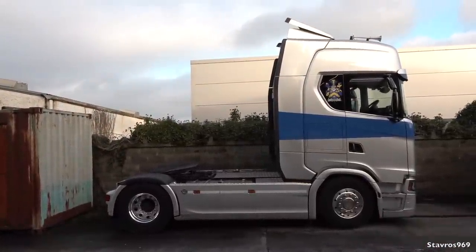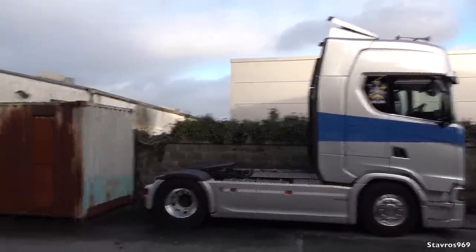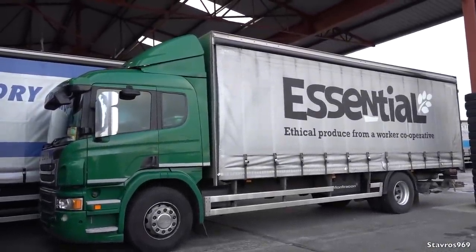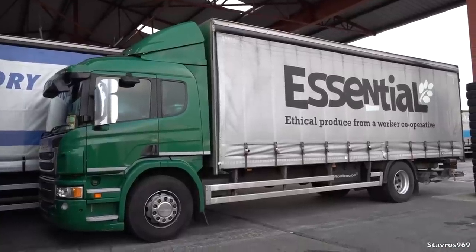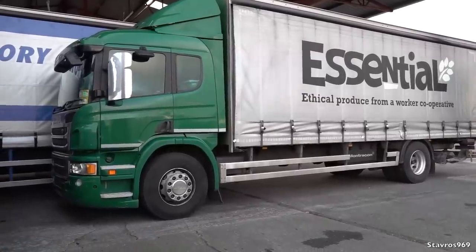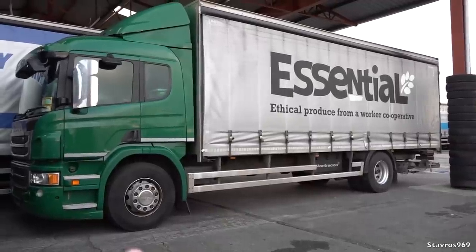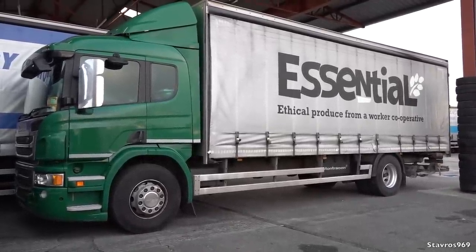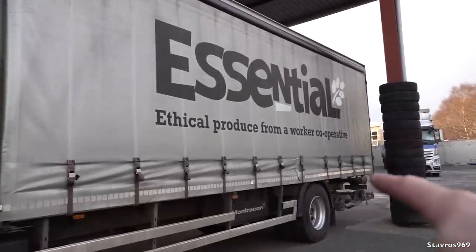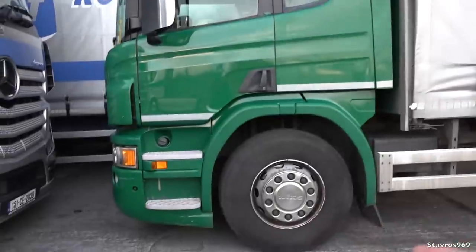Moving on from the oldest truck on the fleet — if I swing over here, that is the Scania S580 that I drive with its V8 engine. There's 169,000 kilometers on that truck at the moment. Then moving on to this used Scania rigid, the P250 from 2013, brought in from the UK. It hasn't been painted in their orange colors and probably never will be. My brother's driving this — he came out of a P280 also from 2013. The reason he switched is because this one has air conditioning, which he loves even though his previous truck was longer and higher.